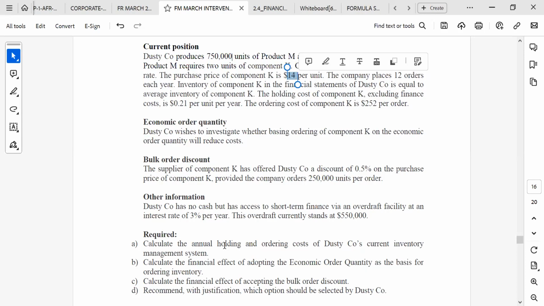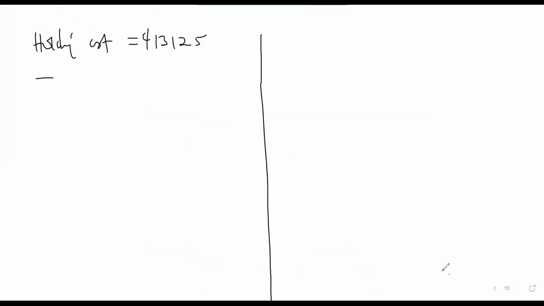Okay. So let's come to this particular one. Okay. So what we'll do is that since the question is asking us to look at the option, there's a discount over here. Then let's calculate the purchase price also. Let's calculate the purchase price for each of them. So this is the holding and this one, but let's look at the total inventory cost under each of the options. So the current position, we are doing this for the current position.